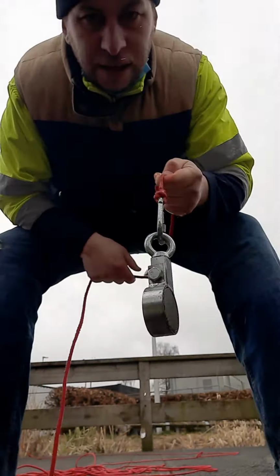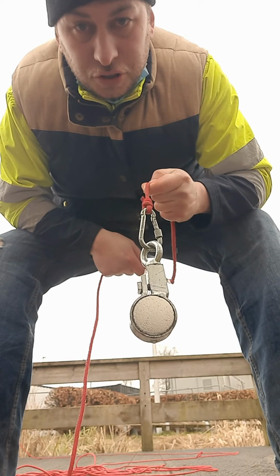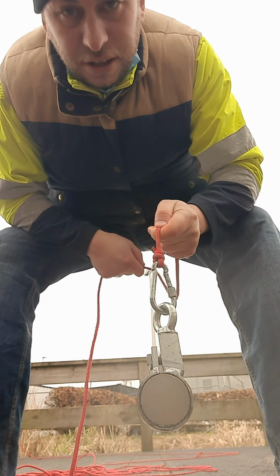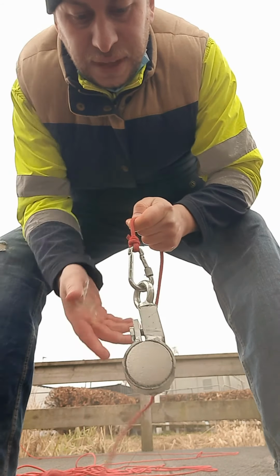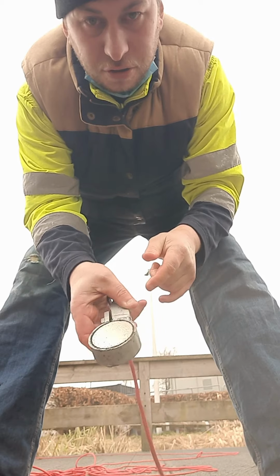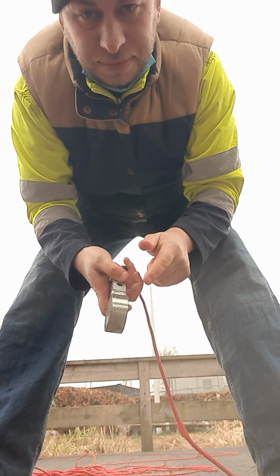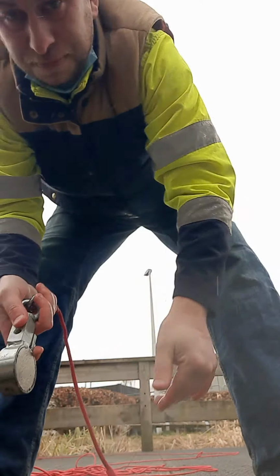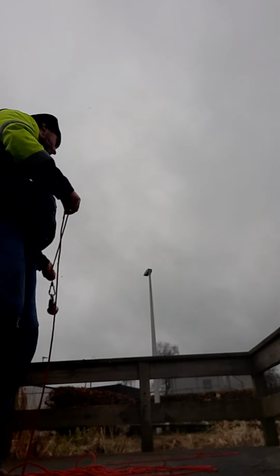This is the OM magnet, 200 times, and this is a really good one. It's a lot stronger than the wee one, obviously, but the wee one, this bit here, isn't magnetic in the slightest. But on the OM magnet, on the 200 times ones, even this bit's magnetic, as you can hear it hitting. Right, again.